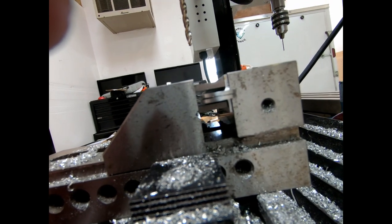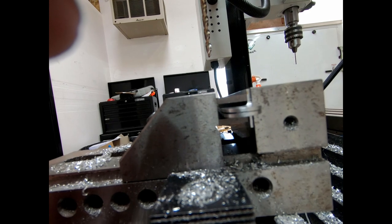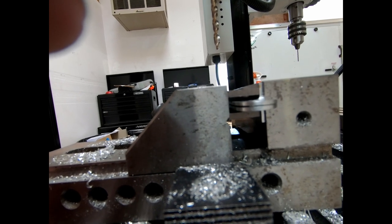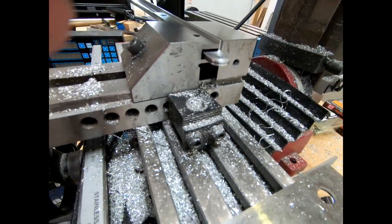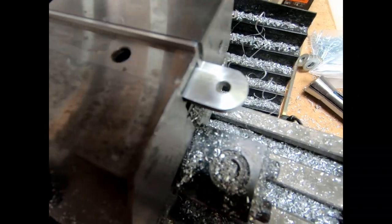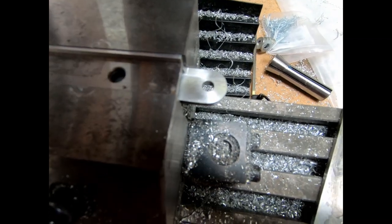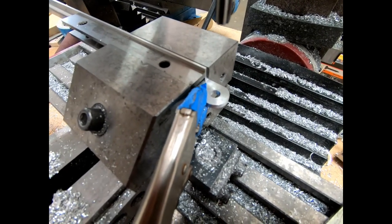Show you what I actually did here to mount these in here so they're perfectly flush on the back side, which is the most important. You see there's a little bit of separation between the two at the ends. I'm just going to put a little pair of vice grips that I have and just pinch the two together to make sure that they stay together. But I should be able to then ream those holes out as perfect as possible together. I just aligned the ends here and made sure that the edges of the holes are at least within the tolerance for me to be able to get a reamer in there and ream it out. So I ran the reamer through it.